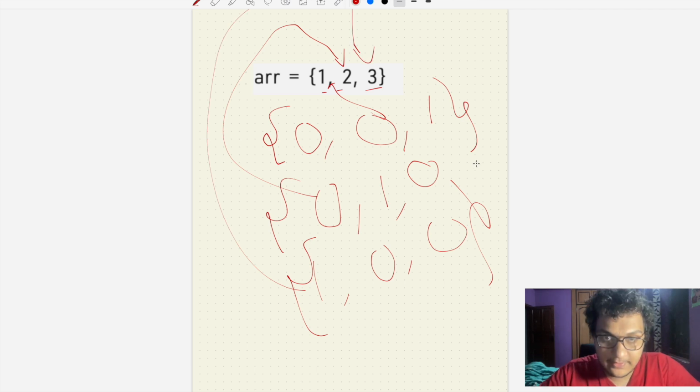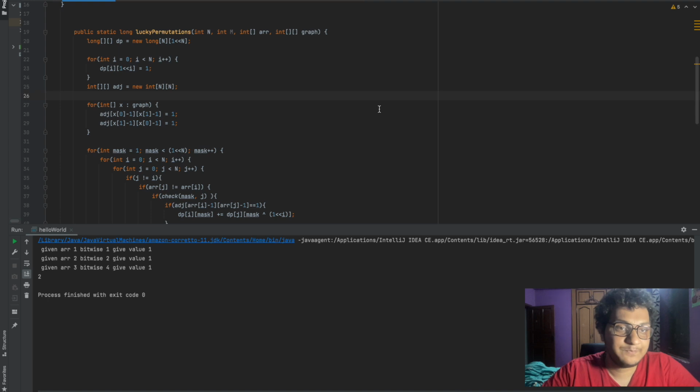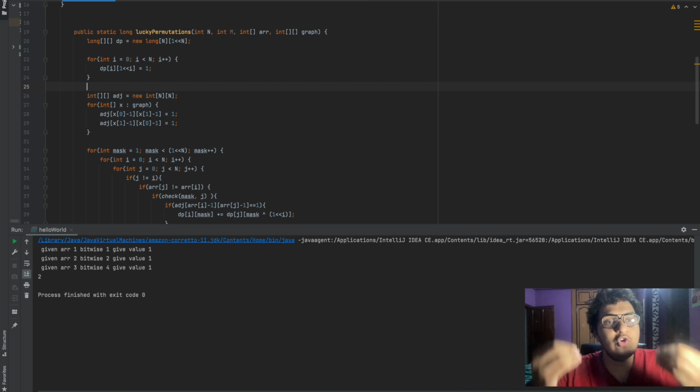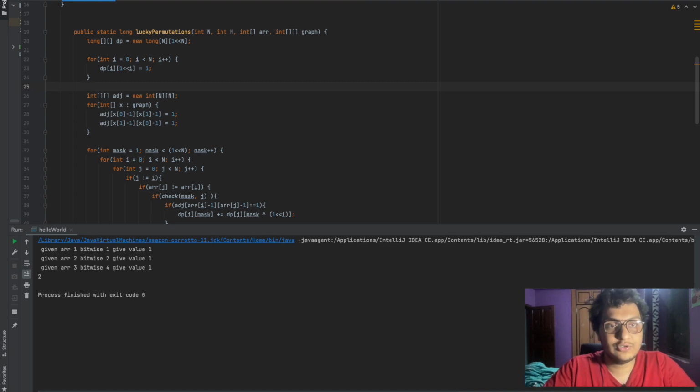Let's see this example by using a dry run. I know you people feel it will be difficult to understand. So we will dry run the code, and we will understand more clearly what this bitwise DP says. So I'm opening IntelliJ. This is our code. I hope you know this adjacency. I have told you this many times, that we have to connect both sides of the graph here. We'll just check the DP because this is a new concept for most of you.